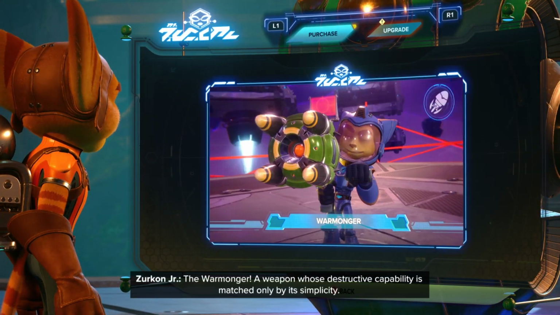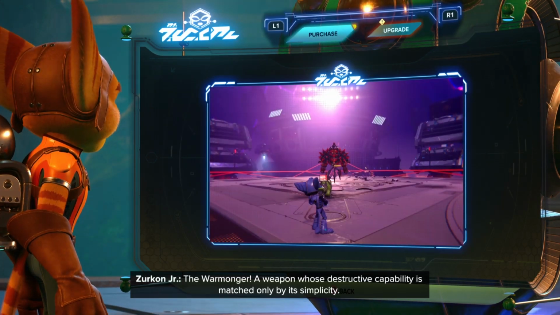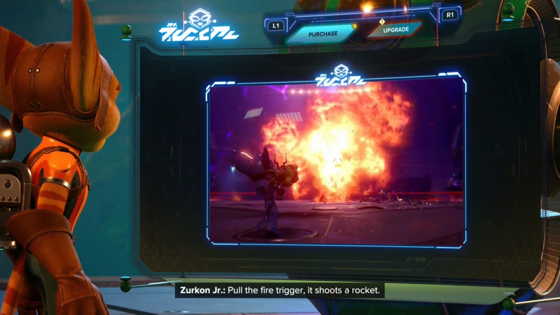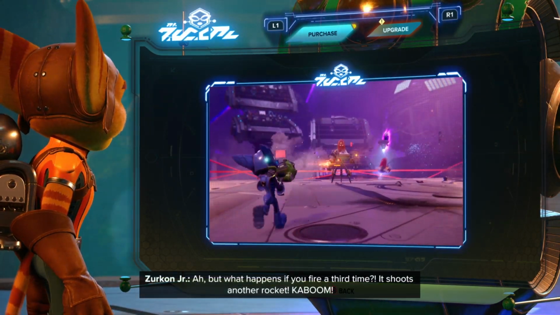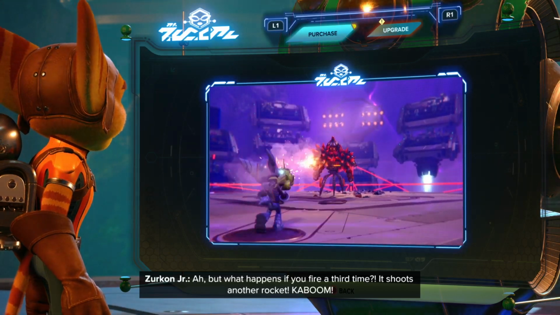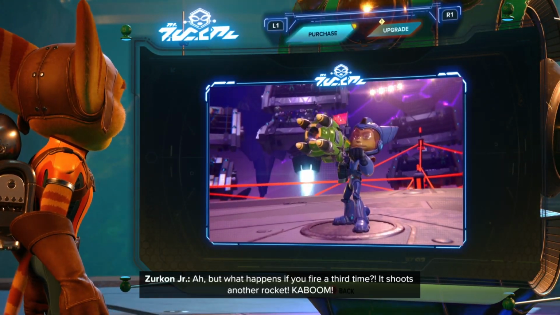Warmonger, a weapon whose destructive capability is matched only by its simplicity. Pull the fire trigger, it shoots a rocket. Pull it again, it shoots another rocket. Ah, but what happens if you fire a third time? It shoots another rocket! Kaboom!